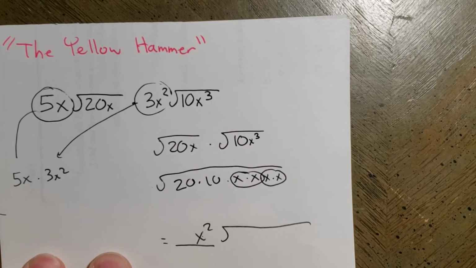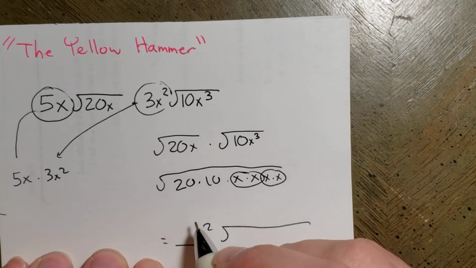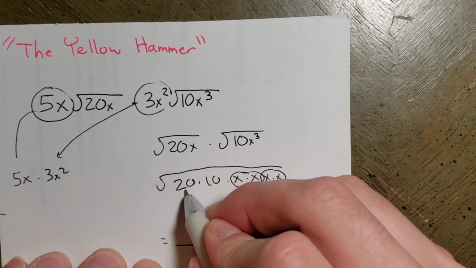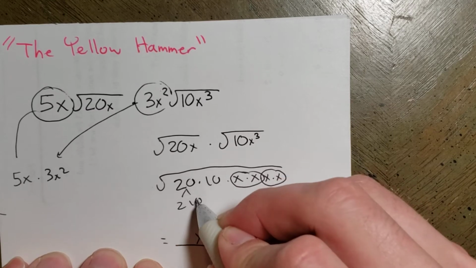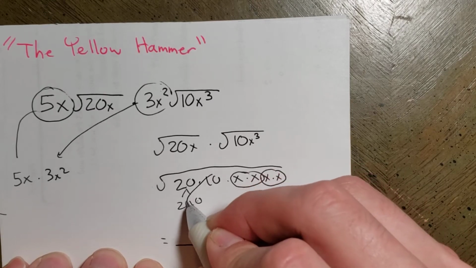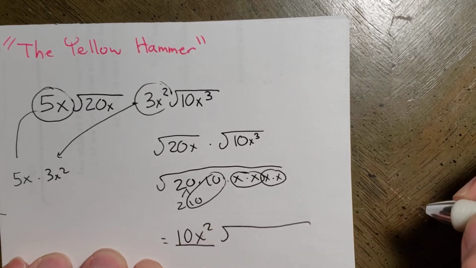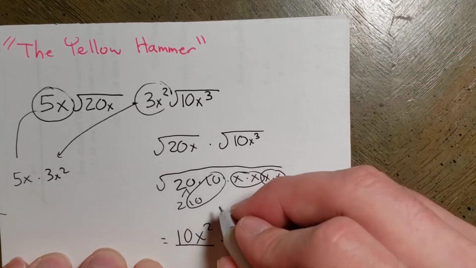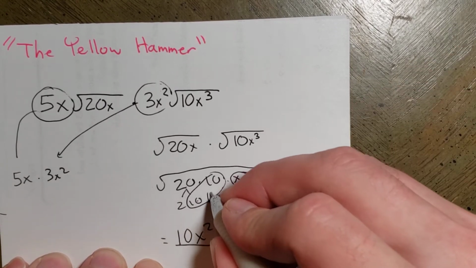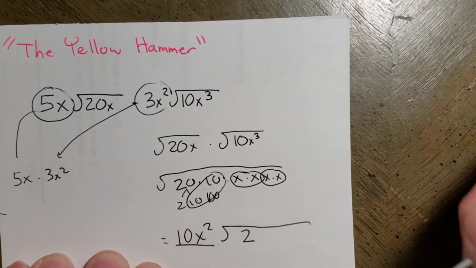Okay, so now the 20 and the 10, what's going to make it out and what's going to stay? I'm going to cheat a little bit here. I know that 20 is 2 times 10, and then boom, 10 times 10 is a pair. So a pair of 10s is going to make it a regular 10 on the outside. Why? Because 10 times 10 is 100. And what's the square root of 100? Square root of 100 is 10. And then the 2 stays, all right?